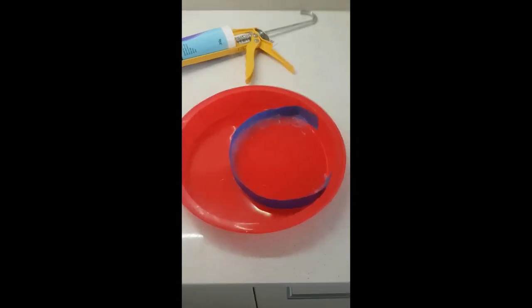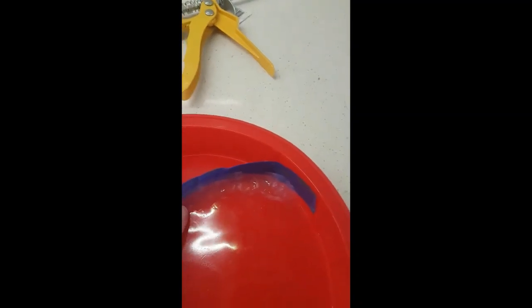So we'll come back when this is dry. So the silicone, I started this about an hour ago.